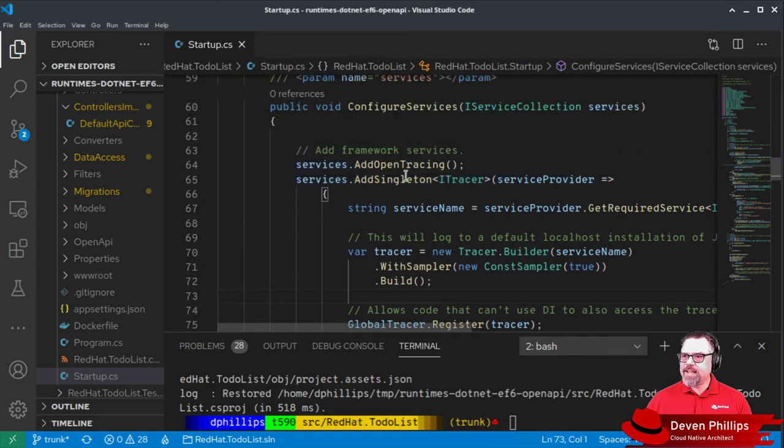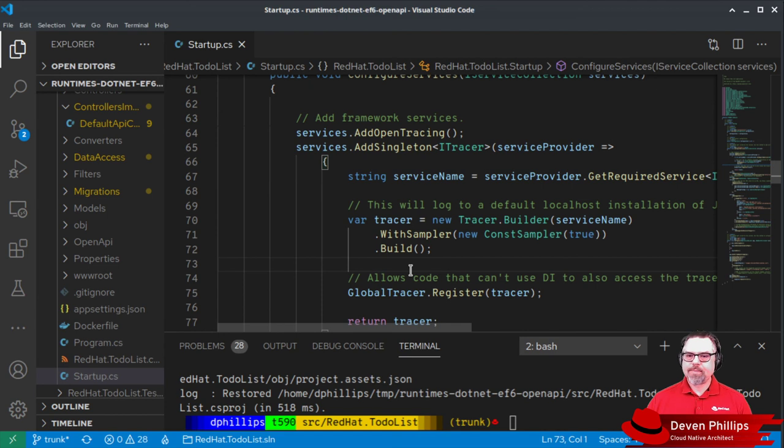So by adding this little bit of code, any request that comes into our web API that doesn't already have a tracing header will get one appended automatically. If it does have a Jaeger tracing header, it will use that tracing header to allow us to track within the system how requests and responses pass through. And we can correlate data across multiple services relatively easily.